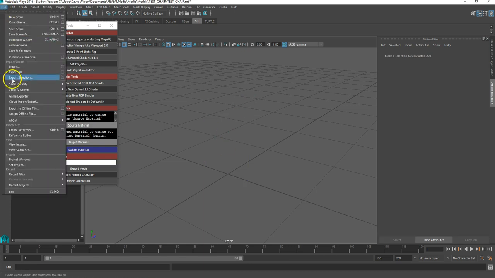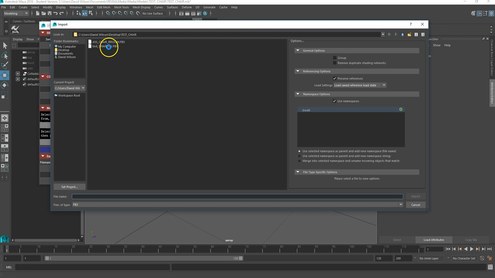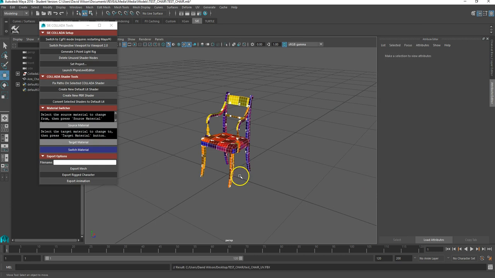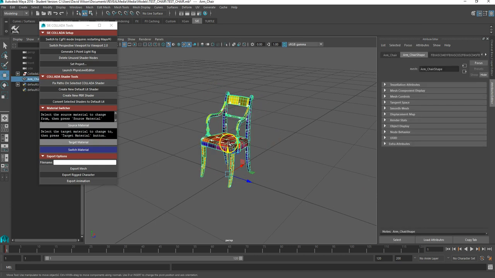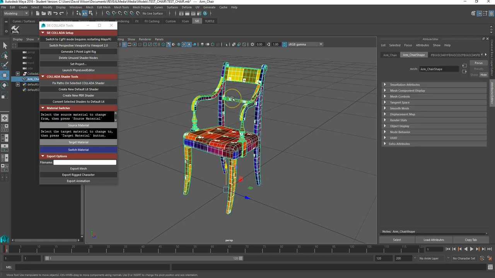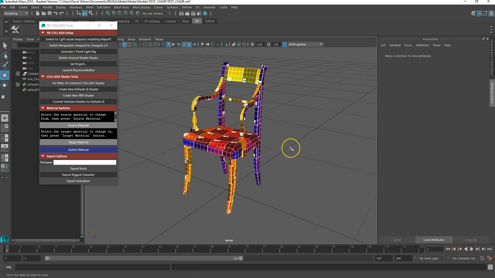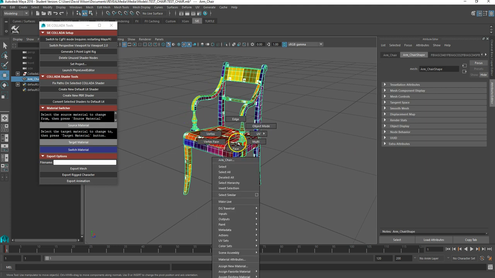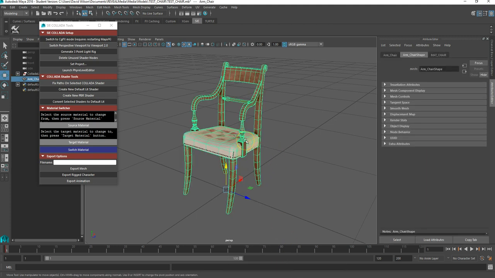So I'm just going to get rid of that, and I'm going to import this new version of the chair. So test chair UV FBX. This has come in with a UV texture applied, and this texture is not applied to the right type of shader. It's also a JPEG, none of which is going to go down particularly well. I've gone through exactly the same process before. I don't really want this texture anymore, so I've set up a new shader, and I'm going to apply my new shader, which is that. So you'd think, yeah, that's all fine.